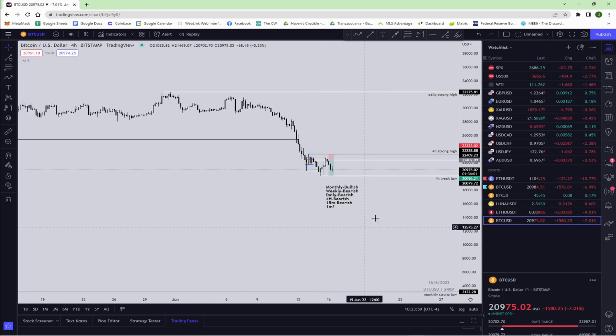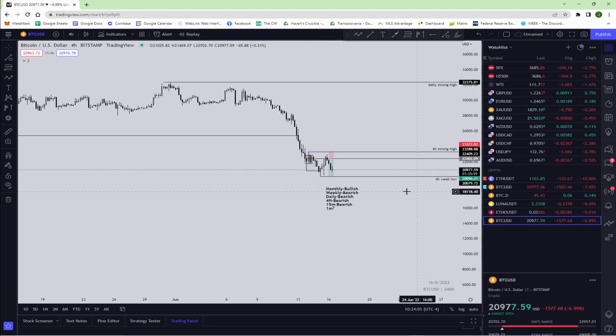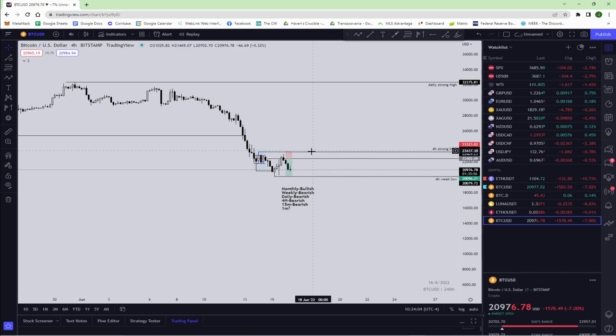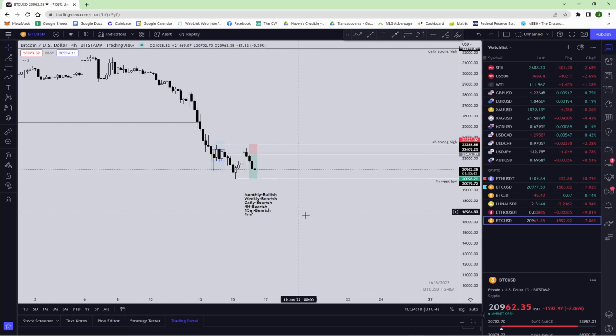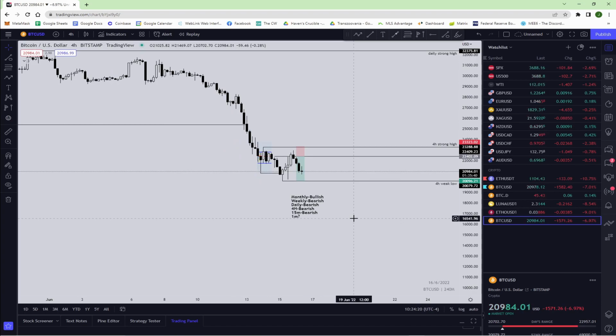And it's easy to say everything's bearish right now. It's very easy to say, but all we have to do is break this 4 hour strong high. And then all of a sudden, 4 hour is bullish. We break this, we close a 4 hour over this line, 4 hour becomes bullish, right? That quickly. So you can be looking for longs at that point. You're looking to enter longs on the 15-minute time frame, right? Because we're entering the time frame above. You're not trying to long on the 4 hour because the daily is bearish. I hope that makes sense.